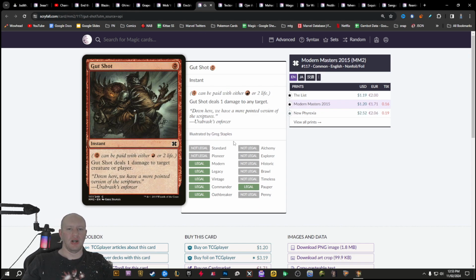We've got the Gut Shot here. This is just deal 1 damage to any target. So it's going to essentially pay for 1 cost for itself because you can pay the Phyrexian mana for it. So it's going to be able to heal you up for 1, as well as just kill something off.